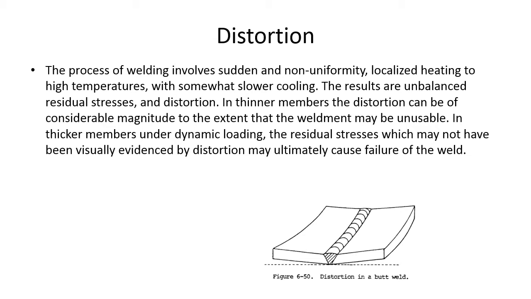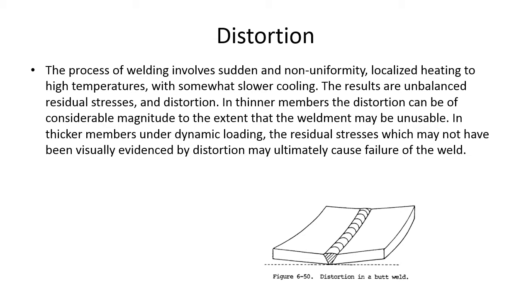So that's one side. Thicker members, let's say we're welding some kind of big bridge member, some kind of beam that's 3 inches thick or whatever, some really thick piece of material, and it's under a dynamic load, flexing and twisting and torsion and all these different forces that are cyclical and dynamic, moving. These residual stresses, you might not have seen them because the part was so thick that it didn't really distort that you could see it with the visual eye. But there's stresses introduced into that part from all that welding and all that localized heating and cooling that you could have problems later on.